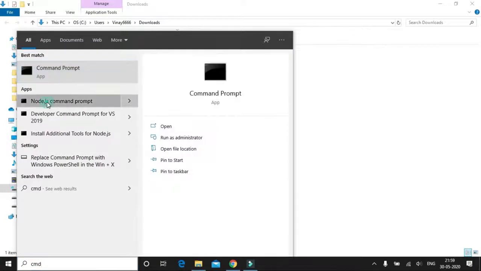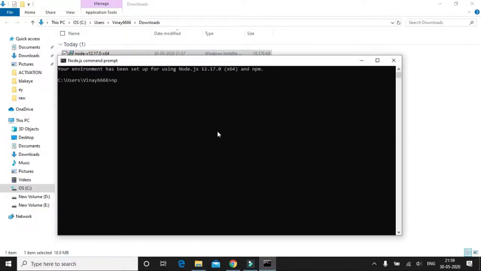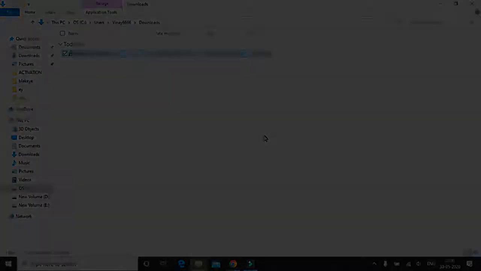You can open Node.js command prompt to check the version and verify the installation. We have now successfully installed Node.js.